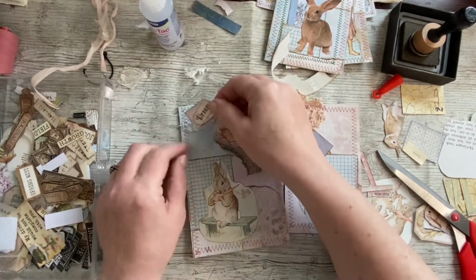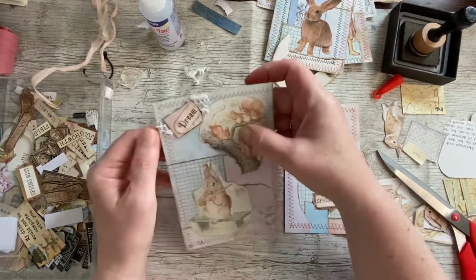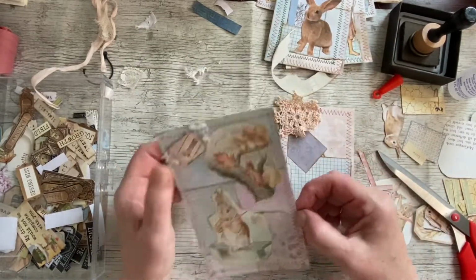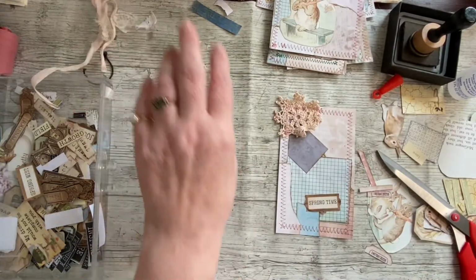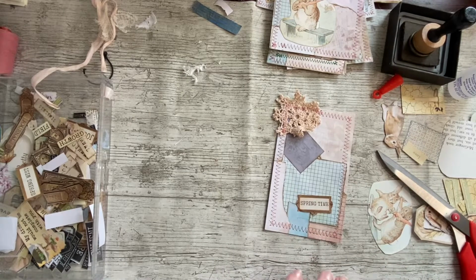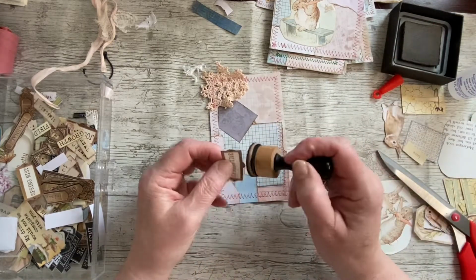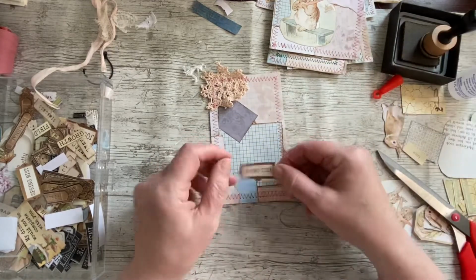Listening to the birds cooing. Yeah, it's going to stick out quite a bit, but that's because it's thick lace behind it. Yeah, that's better. I'll like that when I come back to it again, and it needs inking round, but I'm not going to mess with it while the glue's wet. Okay, last one. I don't know why, but I do like this springtime label. It's like a drawer label, isn't it?